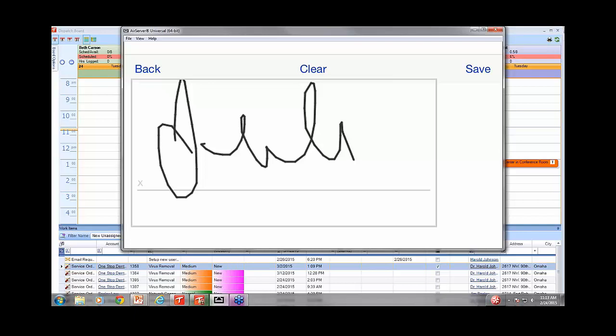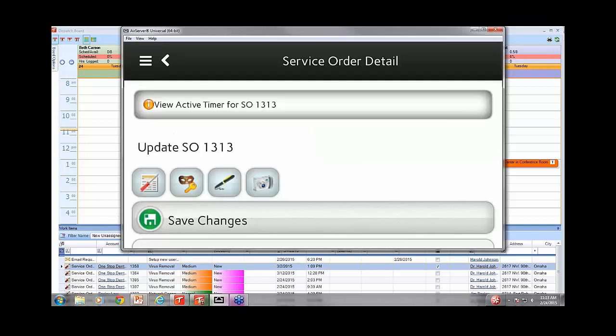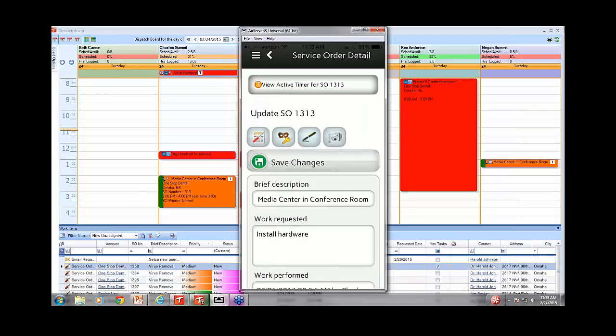So for the technician, the idea here is to make it very simple, very easy for them to capture their travel time going to and from the customer site, their on-site time, update the service ticket with any detail to complete the order, add any parts, maybe upload a picture if it's pertinent to this, maybe a before and after picture, capture a signature, and move on to the next.